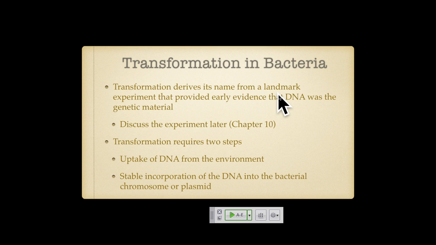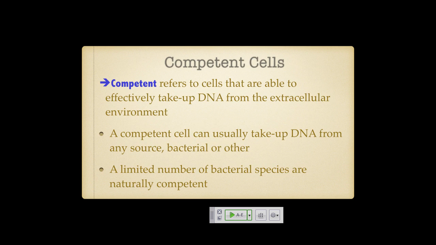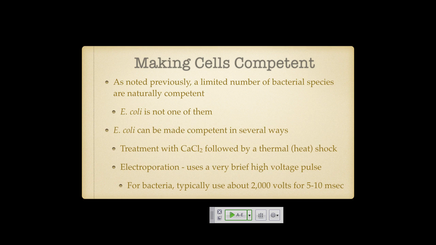The Streptococcus that Griffith was working with, naturally competent. Our old friend Neisseria gonorrhea is naturally competent. Although interestingly, it can distinguish its own DNA sequence from other DNA sequences. Most bacteria aren't. And so the one that we use in the lab most of the time is E. coli, which is here. We like to work with E. coli. We know a lot about it. We have a lot of strains.